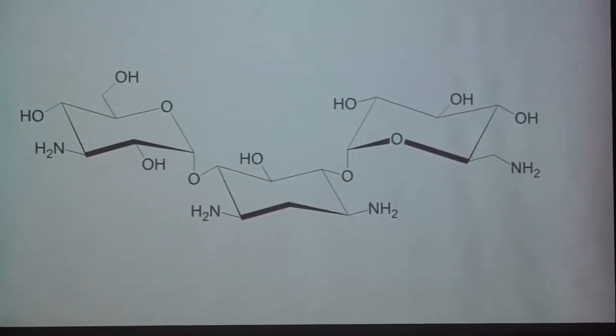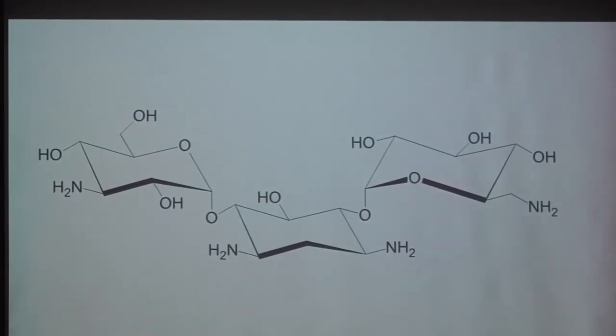I'm a synthetic person, and so biochemists designed where we should do the modifications and what we should modify it with. And so then I was told, okay, here's kanamycin, make the compound. Okay? And carbohydrates give a big challenge synthetically. Because if you look at this structure, there are a lot of substituents on this molecule, OHs and NH2s. All of these have similar reactivity. Okay? And so you can't just say, I want to substitute something at this position and just throw a halide in there and expect it to end up at that spot. That's not how it works.